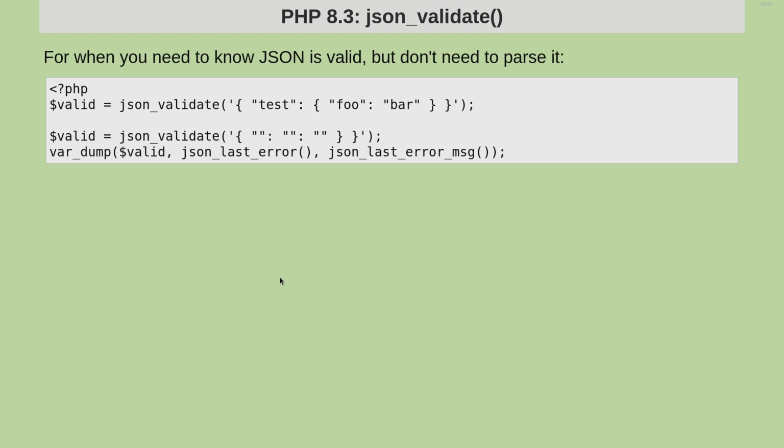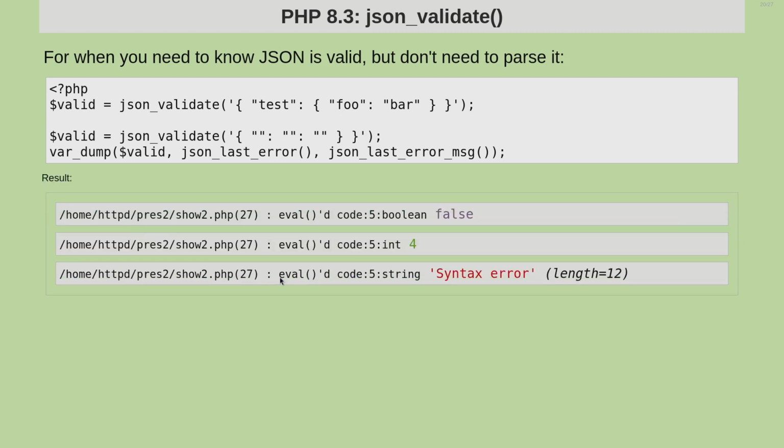It makes no sense to use if the next function call is going to be json_decode, because you basically end up parsing the file twice. You get the same errors out of this as from json_decode. So the result of this is, I'm throwing in json_validate for a valid JSON string, and then the second one isn't valid, so it returns false.